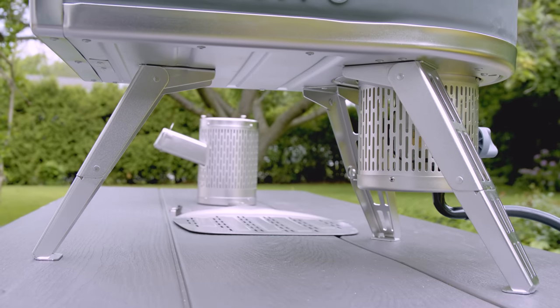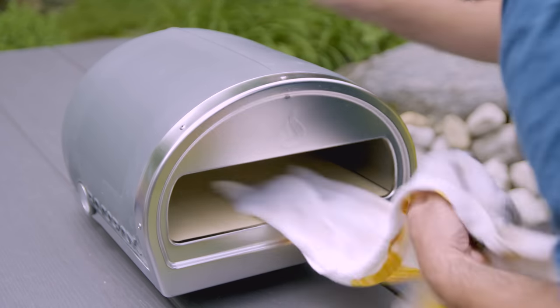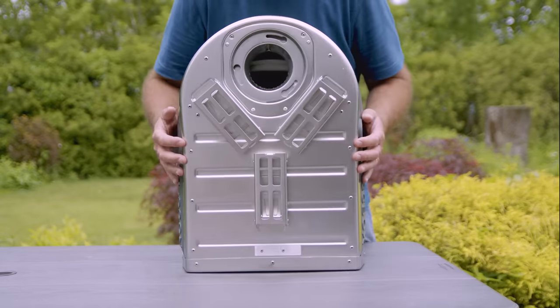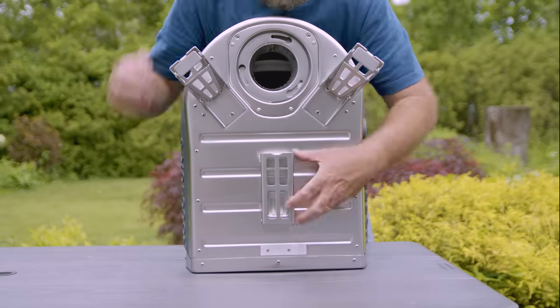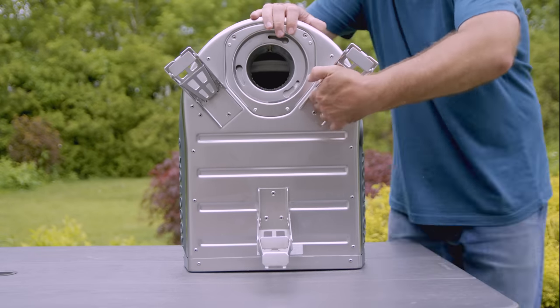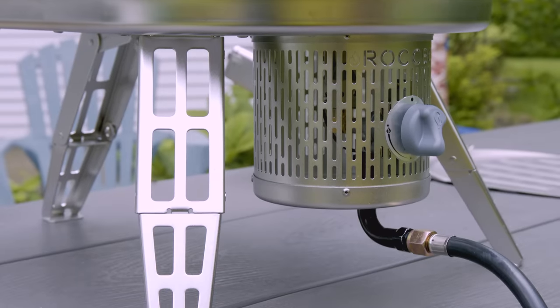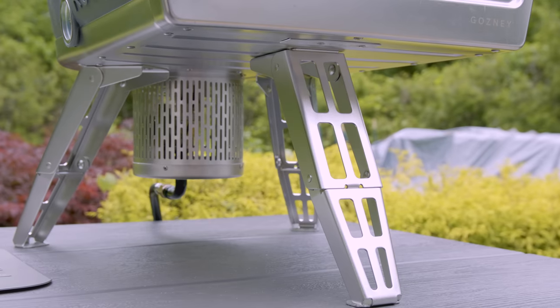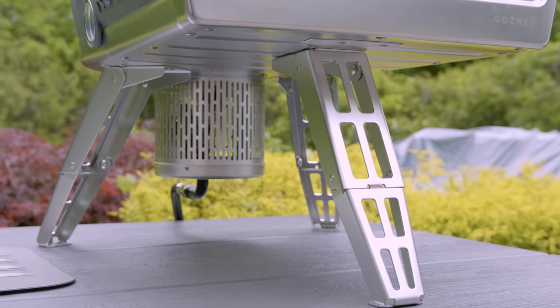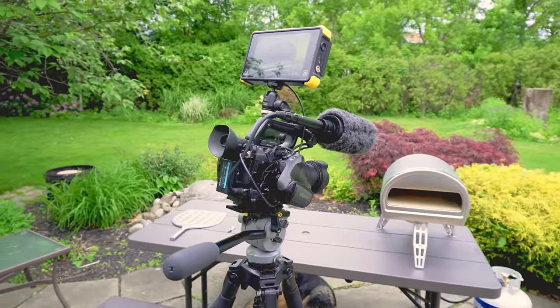You don't need to turn one screw to get it going. The oven was a little dusty out of the box and I gave it a good wipe down before firing it up. To open the legs, lay the oven down on its front and pull each leg out. They fold out twice and there's a decent amount of friction, so get a good grip when you yank them out. The legs need to be fully extended to clear the height of the burner. The tripod base is incredibly sturdy — three legs in this configuration will never wobble. That's why we use them for cameras.